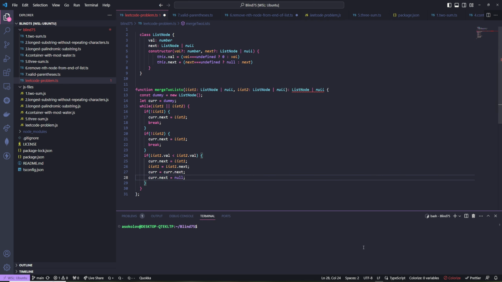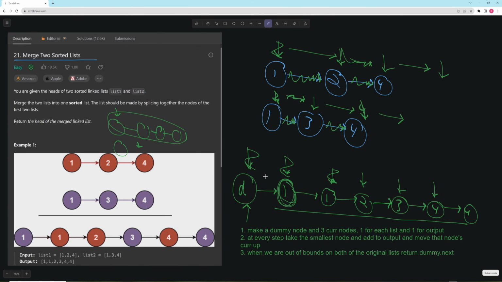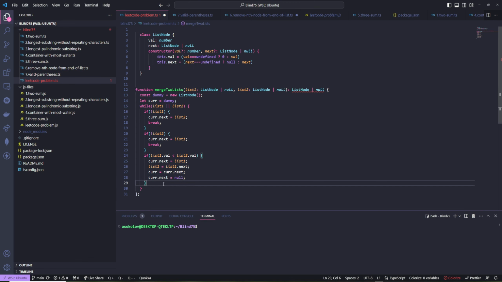There we go. So essentially what we did there is in our picture here, if we're trying to add this node and let's say our cur pointer's here, we're saying cur next is this, then we move up this current node, and then we also need to move up our cur node to be this node, and then finally we break this little thing here. Okay, so I think that's correct.